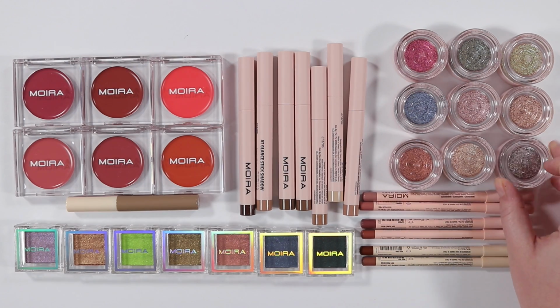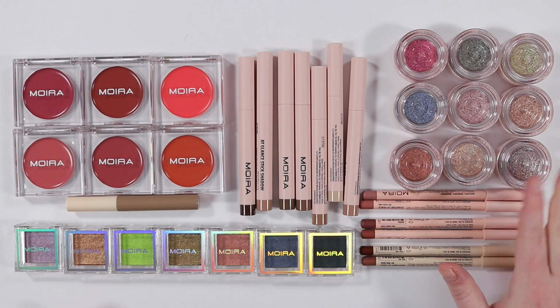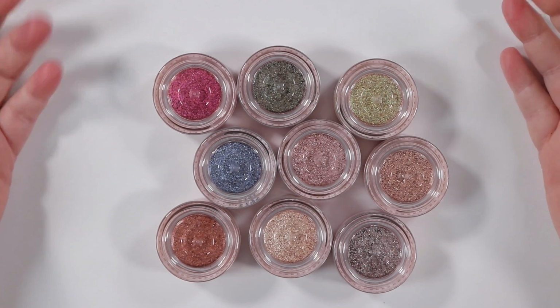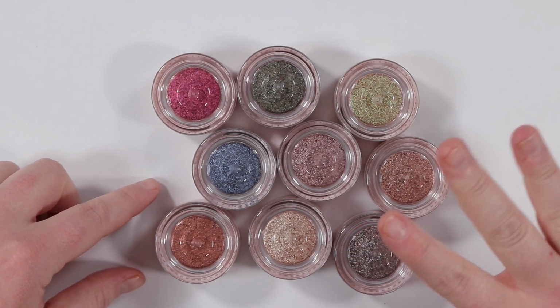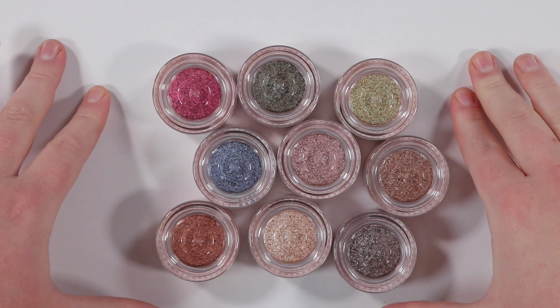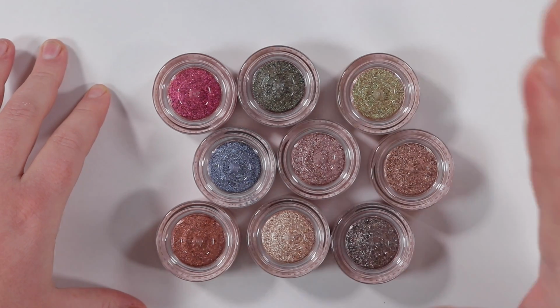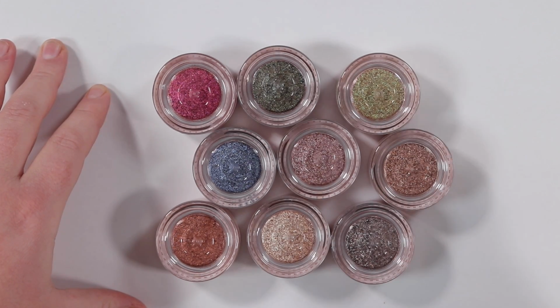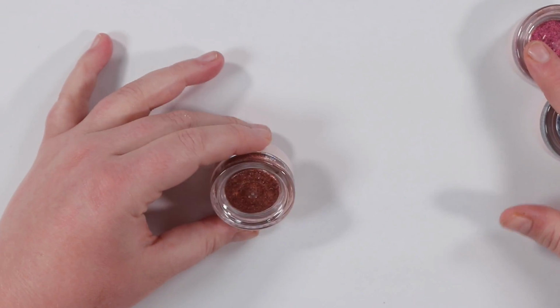I'm gonna start off with these Starshow shadow pots because I am the absolute most excited for them. I have them upside down right now, but I was so excited for these. I was tempted beyond belief to get all of them and do a whole swatch video, but I decided not to just because I didn't know if I'd use all of them. If you guys really want it, maybe in the future I'll add the rest to my collection, but I knew I was buying a lot of other stuff, so I just picked out the top shades I thought I would be into. So let's get into them.